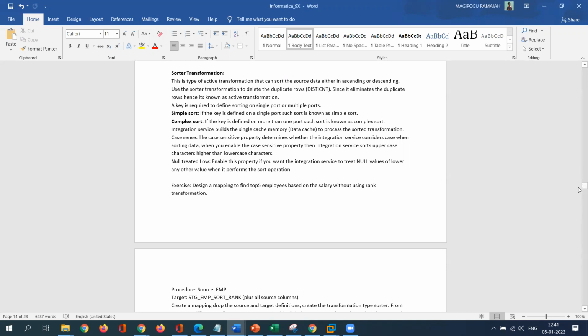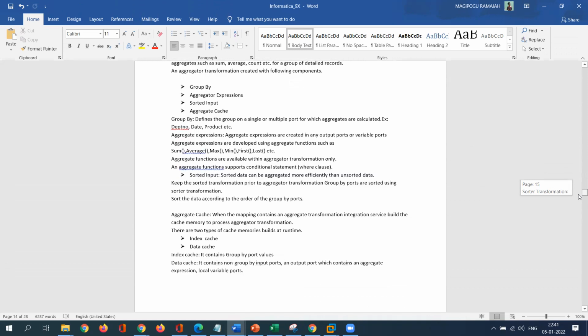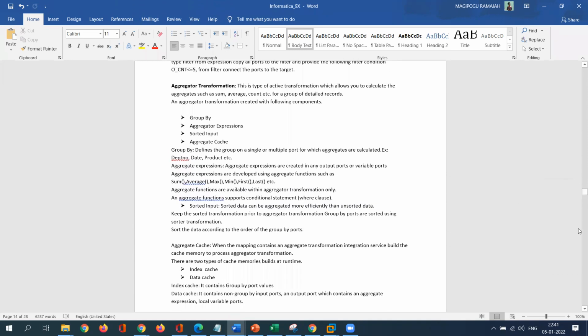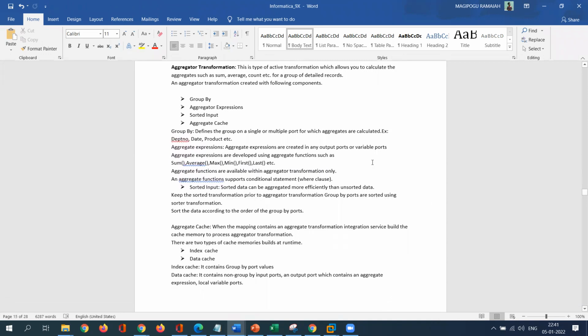Okay, now I will also discuss the aggregator transformation here. Accordingly, we'll implement one particular scenario based on this sorting and aggregator. The aggregator transformation is also active and connected.